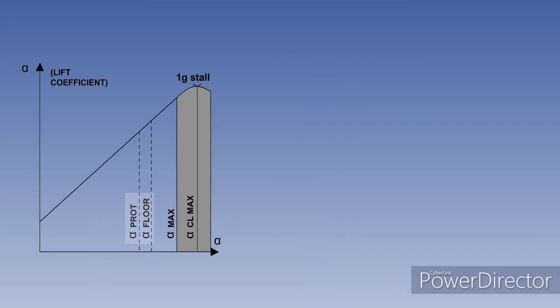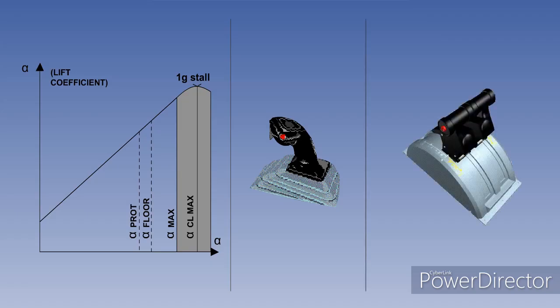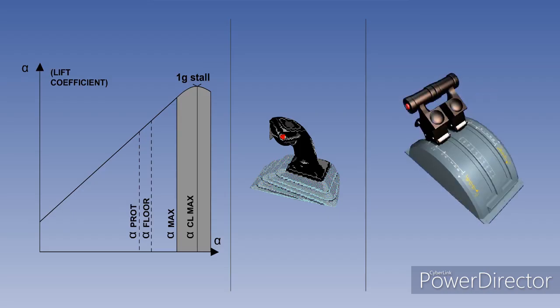If we look at this graph for a typical fly-by-wire aeroplane, its protection starts at alpha protection, where alpha is the angle of attack. At this point, even if the pilot is demanding full up elevator, the system will only provide a proportion of the actual demand. As alpha continues to increase and reaches alpha floor, the thrust levers are selected to take-off go-around thrust to safeguard the aeroplane.